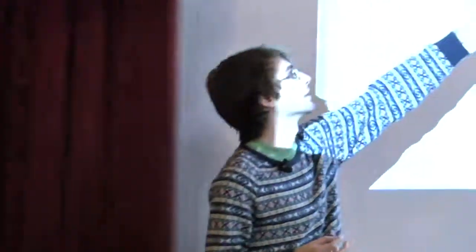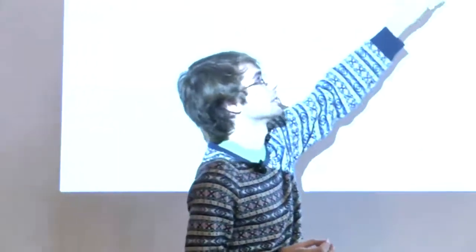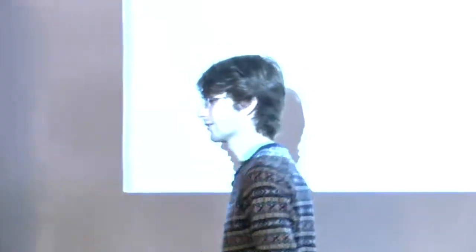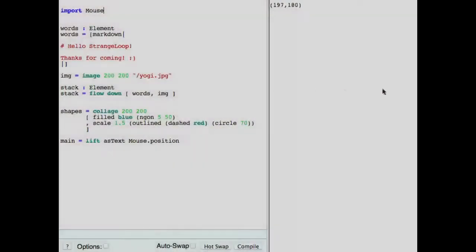This actually becomes quite flexible. Once we have this concept of a signal, a thing that changes over time, we need to be able to transform signals. So this is the lift function you saw. We're taking a function from A to B, we're taking a signal of A's, and we're getting out a signal of B's. So we're doing a transformation on the latest value. The example we saw is pretty straightforward, but we can do something a bit more exciting.